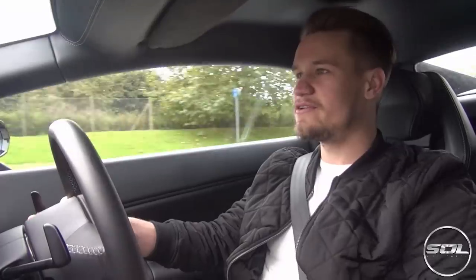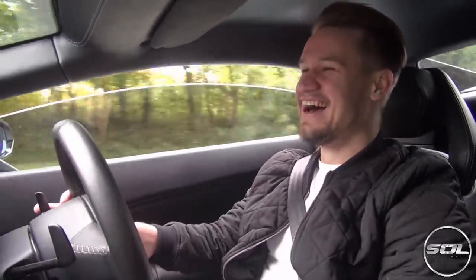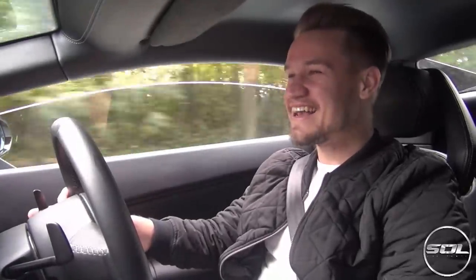Immediately, I've just tested out what it's like with the valves open, and it's loud. Let's try with the valves off. Okay, it's still loud, but it doesn't intrude on the space in here. Look, let's shut the window. Imagine we were going for a motorway cruise. It doesn't even seem that loud. Put it on, windows down, standard routine. This car! Like I said, this is how it should come from the factory.